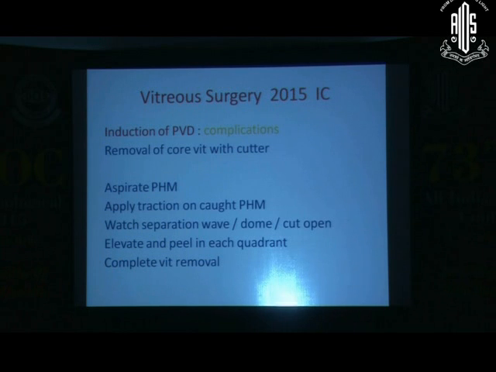So going on to PVD, as a routine, we have to apply very high suction over the disc after we've done a core vitrectomy, catch hold of the vitreous as well as the posterior hyaloid, and apply anterior traction. We pull up straight ahead from the disc. To catch the posterior hyaloid, we may have to do some tangential suction on the surface of the retina, but the pull should be posterior to anterior. If we pull tangentially, the opposite side of the retina is pulled in and we can very commonly see tears in the inferior retina.